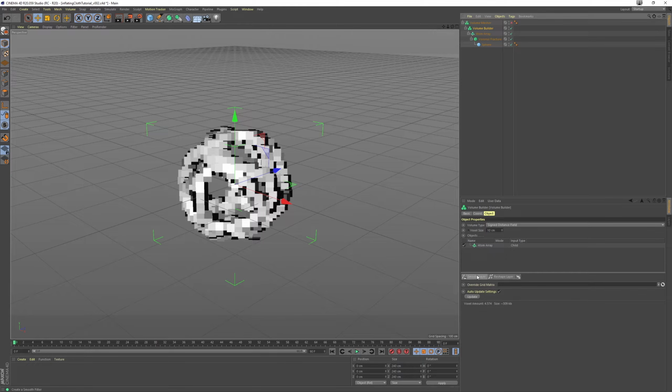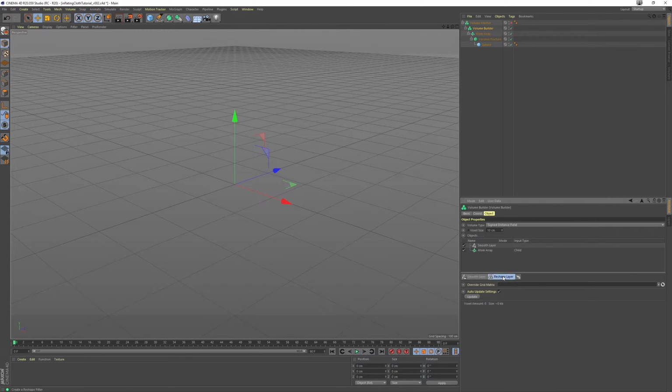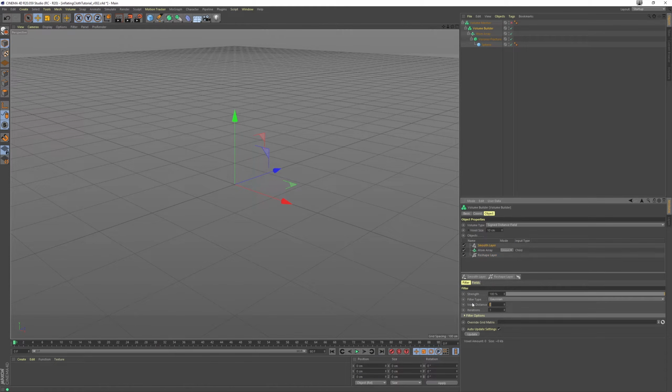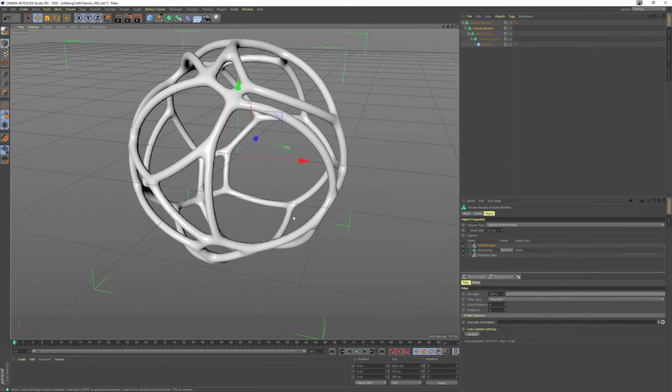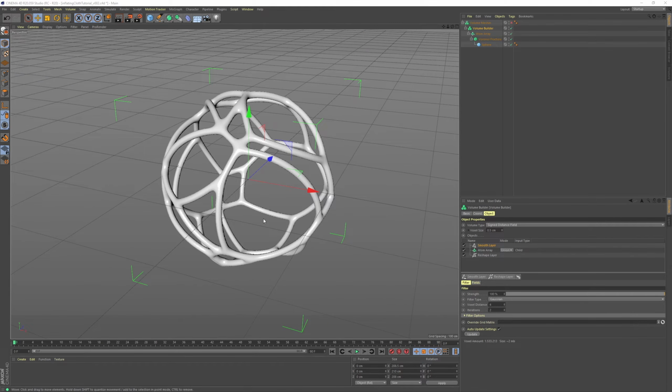With our volume builder selected, we want to create a smooth layer and a reshape layer. Just put the reshape layer at the bottom and select our smooth layer and change the voxel distance to 4 and the iterations to 2. And then we just want to change our voxel size to 0.5 and just wait for a little while. There we go. That looks pretty cool. Now we can enable our volume mesher.